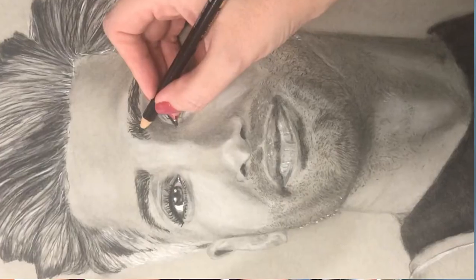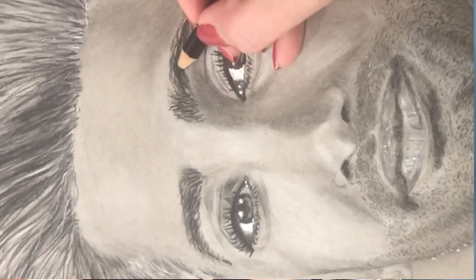With this portrait you will also learn how to do human hair, because that beard took me almost an hour and a half. I used three pencils: one white colored pencil, one black colored pencil, and a charcoal pencil. At the very end I used a white gel pen. If you want to know why I needed a charcoal pencil for the darkest areas, you can watch my video on the difference between graphite and charcoal pencils, and I'll also share a video about toned paper.